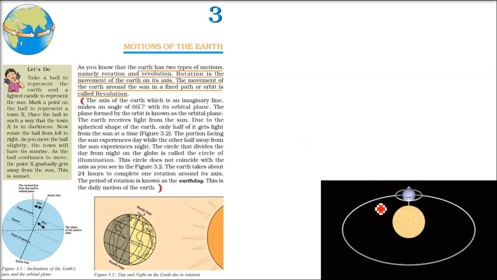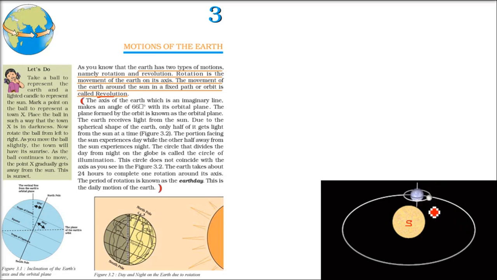So let me tell you through this animation or figure that this is the sun. Here is the sun. Earth is here, and Earth, Prithvi, is revolving around the sun. The sun is fixed and the Earth is revolving. That is what we call revolution. Earth is revolving around the sun. This is the first thing.